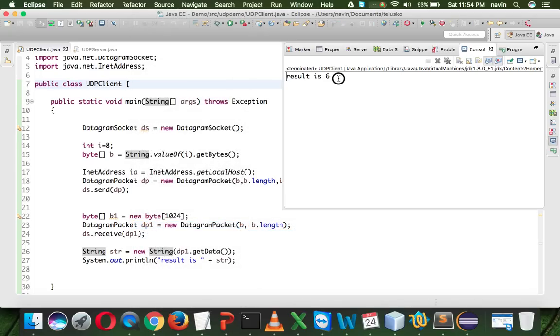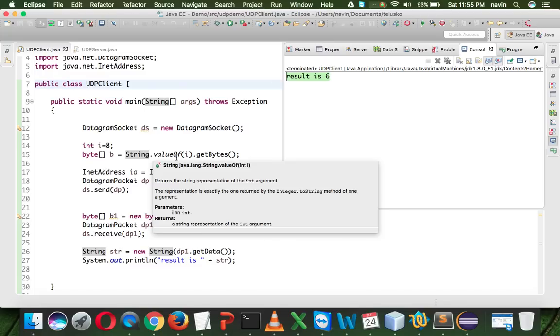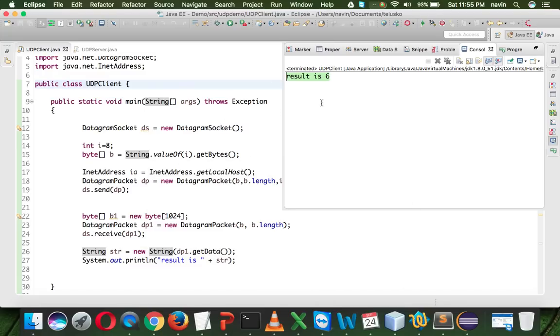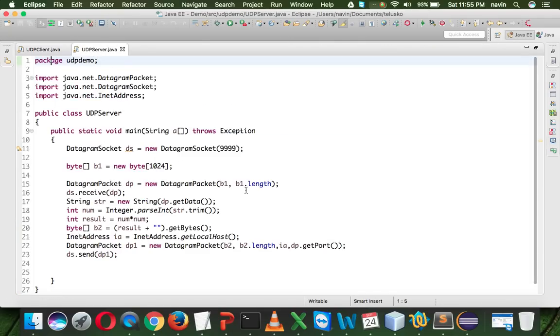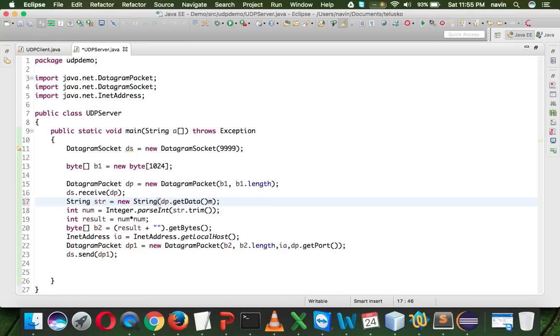Here we go. We got the answer as num is 6, right? Oh, that's weird. Multiplication cannot be 6. What is it doing there? I guess we have to mention the length also.